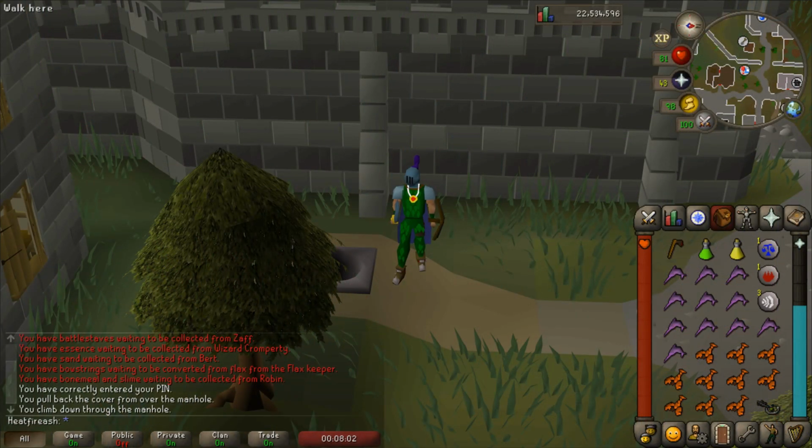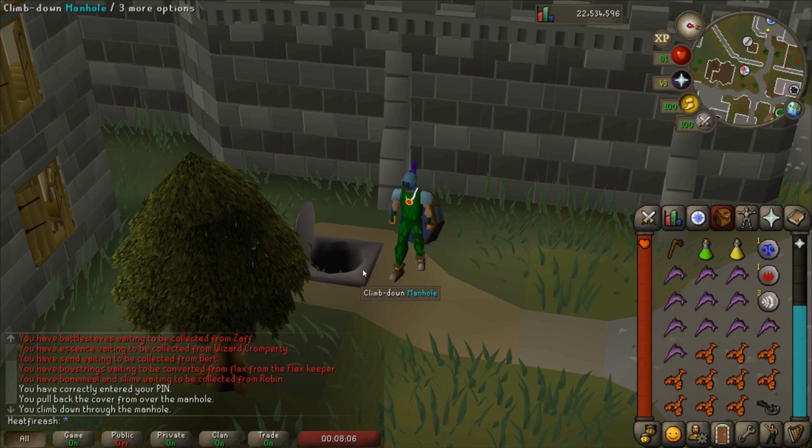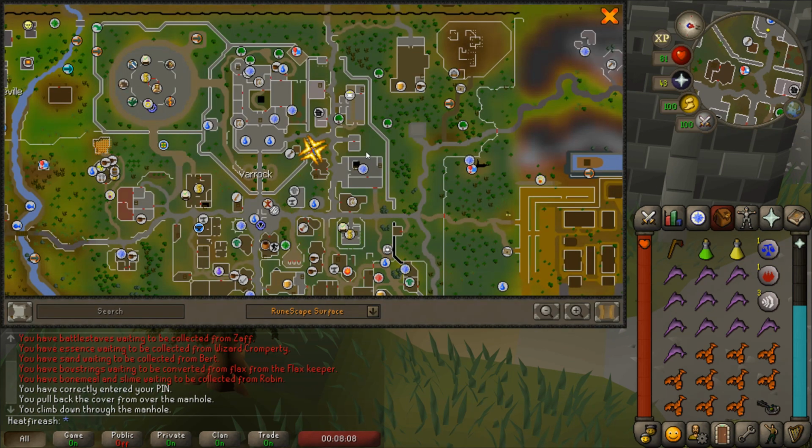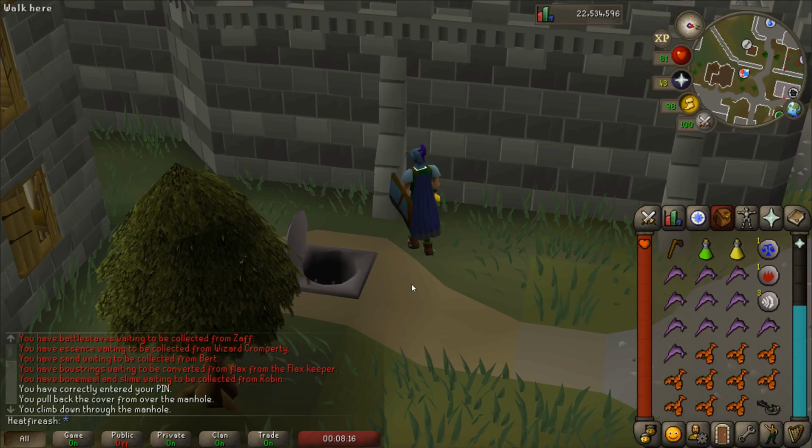Alright, now I'm going to show how to get to the Moss Giant boss. So first we're going to start here at the Varrock sewer entrance, if you don't know where that is. Right here on the Varrock map, right beside the castle. So we're going to go ahead and go in.